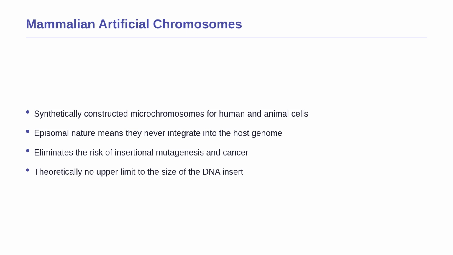Now that we have explored cloning vectors, we move to the ultimate vehicles for gene therapy: mammalian artificial chromosomes, or MACs. Traditional gene delivery methods, like viruses, aggressively insert foreign DNA directly into a patient's existing chromosomes, which can accidentally cause cancer. MACs solve this by acting like an independent guest house. They're synthetically constructed microchromosomes that function autonomously inside human cells. Because they are episomal, they remain physically separate from the host's natural genome and never integrate into it. Furthermore, being essentially empty scaffolding, there is theoretically no upper limit to the size of the therapeutic DNA they can carry.